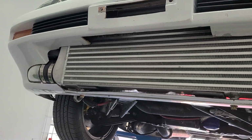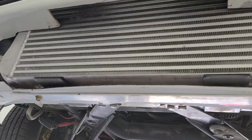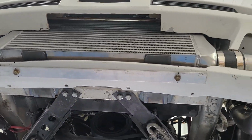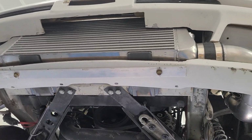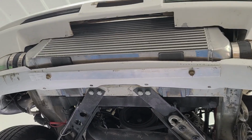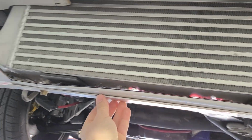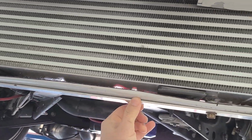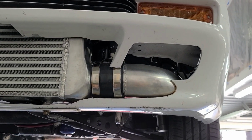And then as far as the bumper cover goes, all that was left down here was this little thin strip. So you can see that I took a piece of aluminum and just used it to reinforce that lower piece of the bumper, and that's just a temporary solution for right now so I can get out on the road and test things. But it's very sturdy, or sturdy enough anyway. The wind's not going to cause it to flap around or do anything. It's strong enough to do its job today.